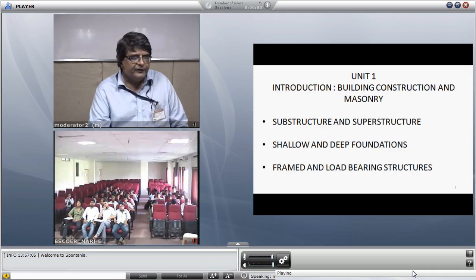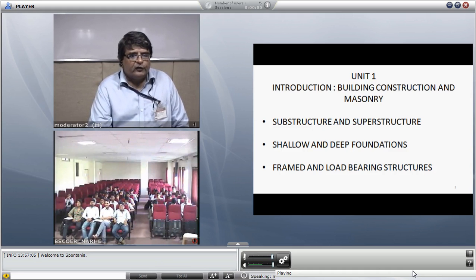All these are buildings. And essentially a building will consist of 2 parts. The first one is substructure and the other one is superstructure. Substructure means the part of building which is not visible above the ground level, which is below the ground level. And superstructure is the part of the building which is above the ground level.